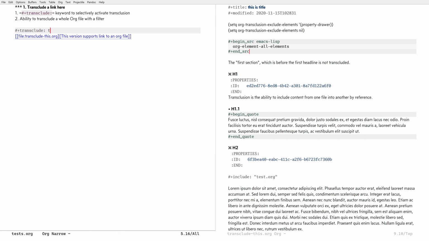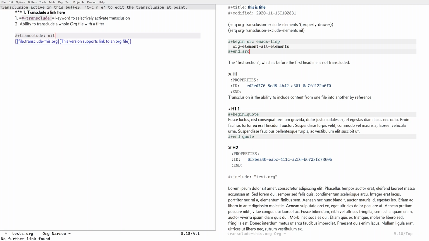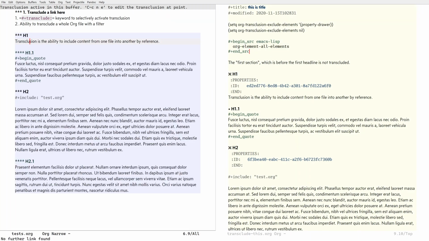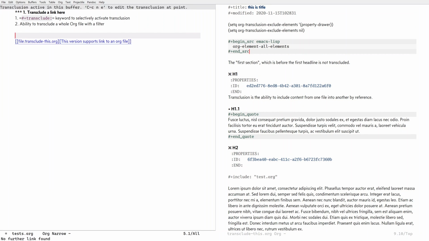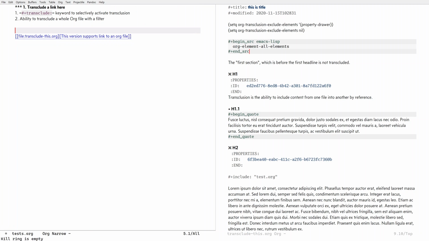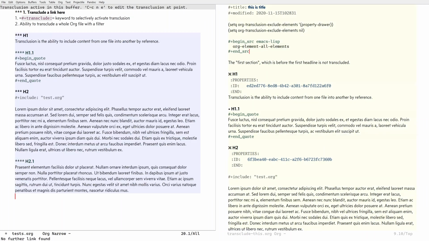The new thing is you can control whether or not you want to include the content from this file via the keyword. So I've added support for the transclude keyword. If I make it nil, transclusion doesn't happen, right? You need to opt in to do this. And if I save it now, that's how it works. And if I remove this, this won't be transcluded. So this is update number 1. Transclude, and this way.